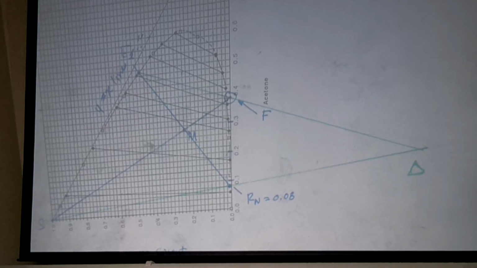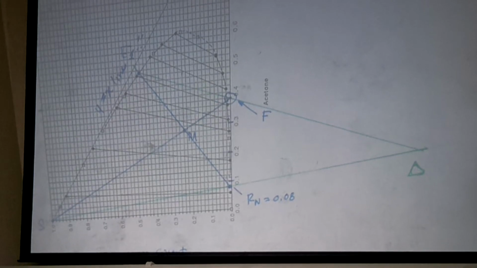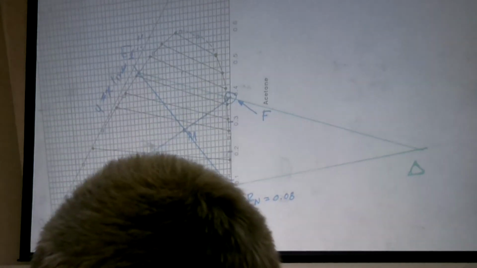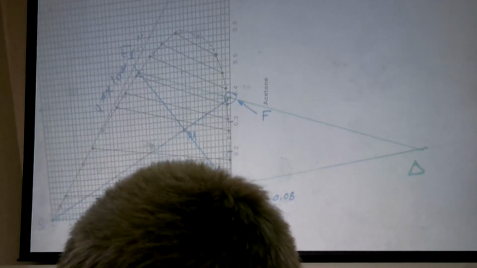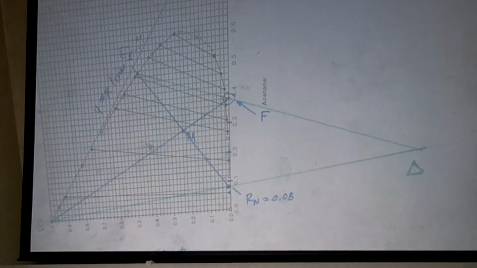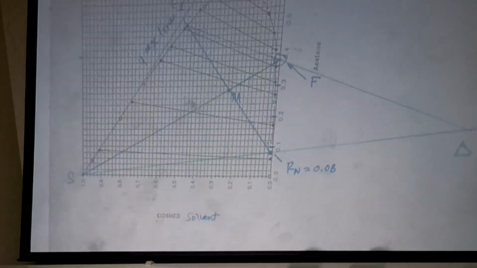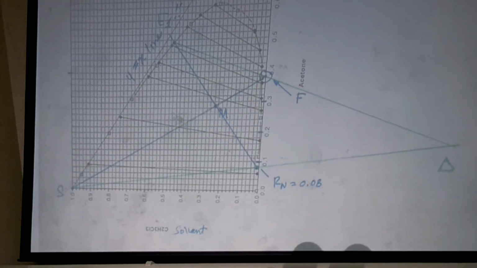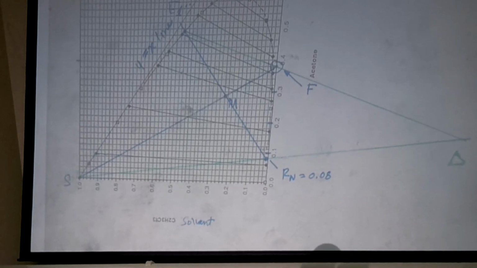You like that, don't you, Jess? Yes, I do. And actually, if it's infinity, it doesn't mean you can't work the problem. If the delta point is very, very far away, you can still draw your lines. Let's not get into that right now. Okay, all right, so here's our delta point.